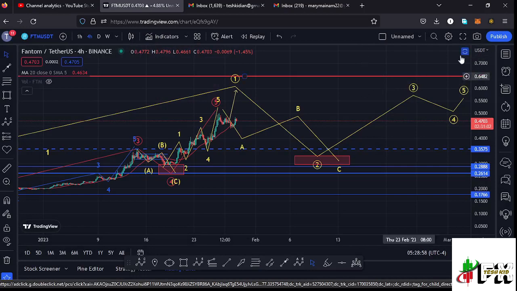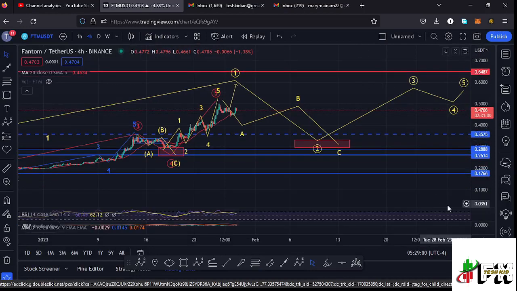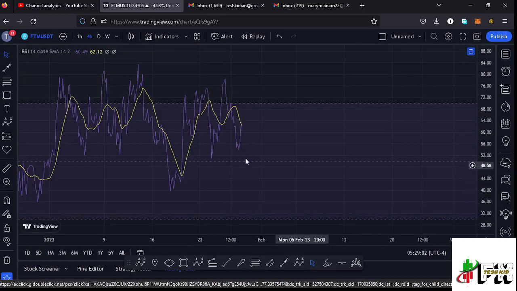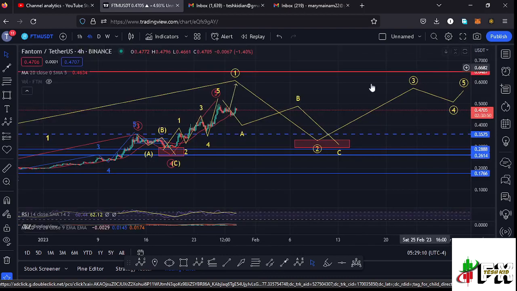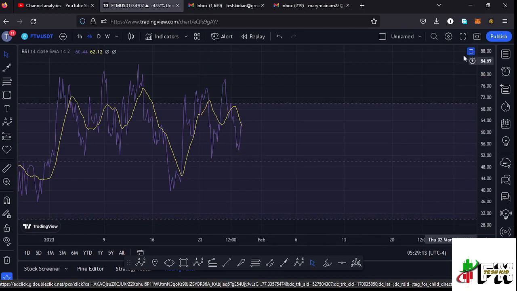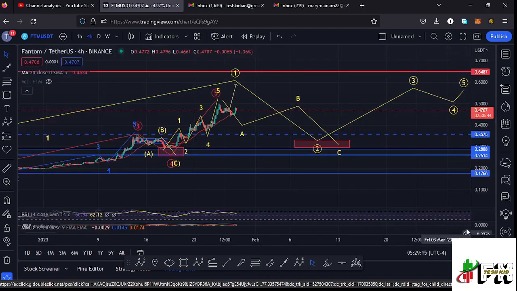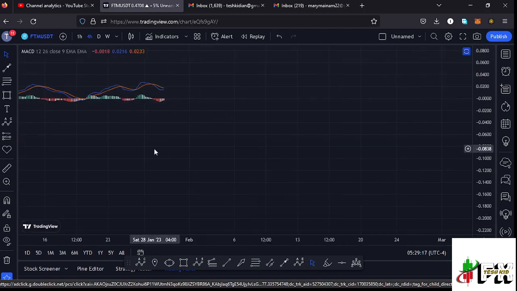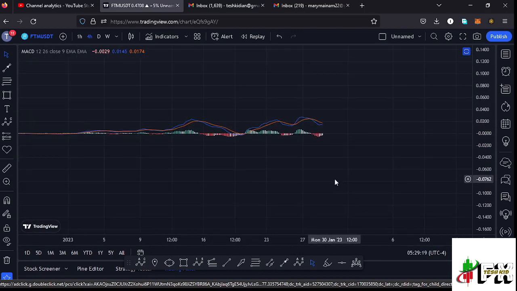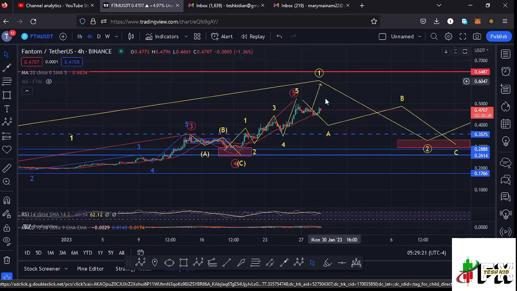And before I give you the long-term scenarios that I'm expecting to play out, we can first take a look at the indicators, where here on the RSI you can see we are trading at around the 60 mark, meaning we have massive room for us to support any movements to the lower side to fully support the formation of this second wave to the lower side. And also taking a look at the MACD, here on the MACD we have been able to print a bearish cross, and that means lower prices are coming our way, fully supporting the formation of that second wave to the lower side.